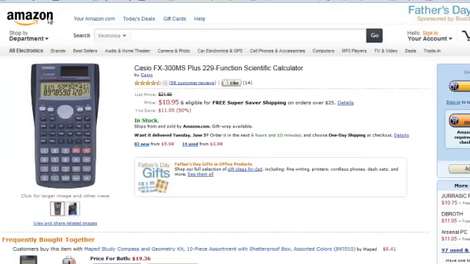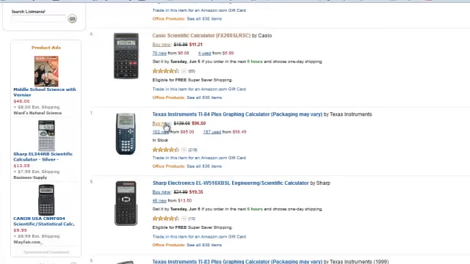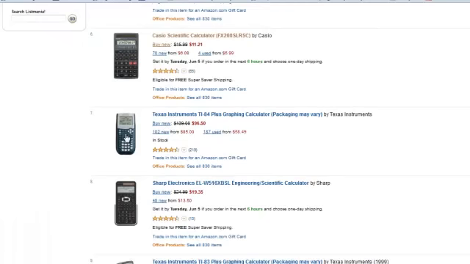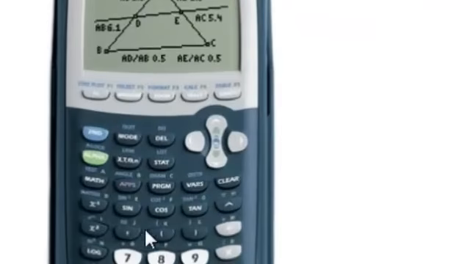If you have a graphing calculator, you're welcome to use it, although you don't have to have a graphing calculator. But a graphing calculator will typically put the scientific notation button, it's a little hard to see on this image, as a second function. And I believe it's this button right here.